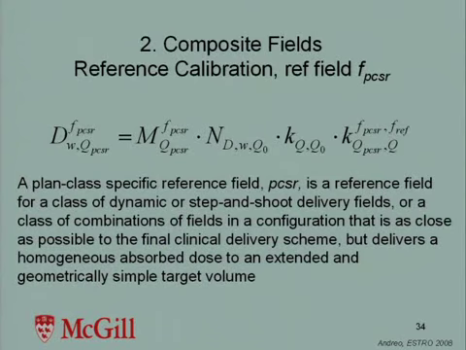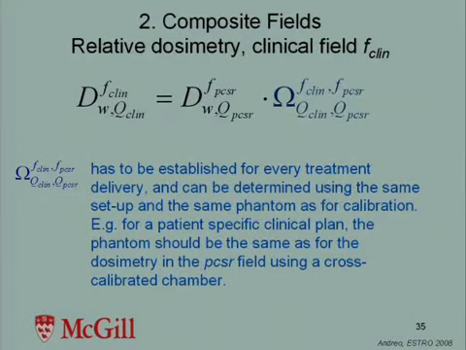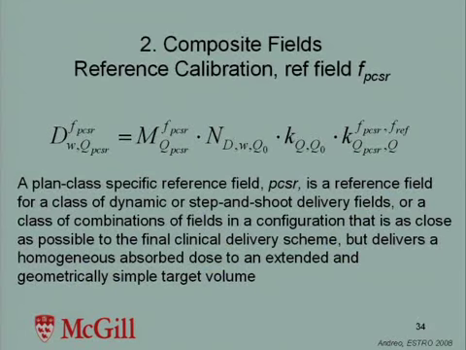Composed fields are using the same formalism. You have a measurement, an absorbed dose calibration coefficient, a KQ factor, which you are using now, and then you have a PCSR, a plan-class specific correction factor, that takes into account the composed field and the ionization chamber type that you are using. And also, in this case, the protocol defines an output factor in the same fashion as for static fields. And basically, your IMRT QA will now be effectively a determination of this output factor, because the calibration of the treatment planning system will be done at the PCSR condition.